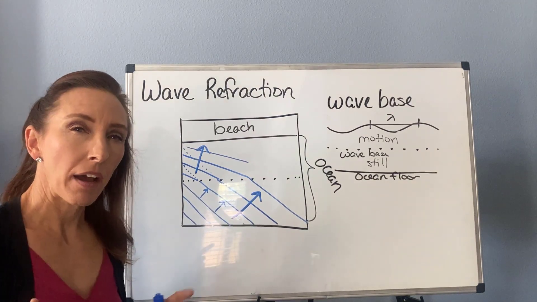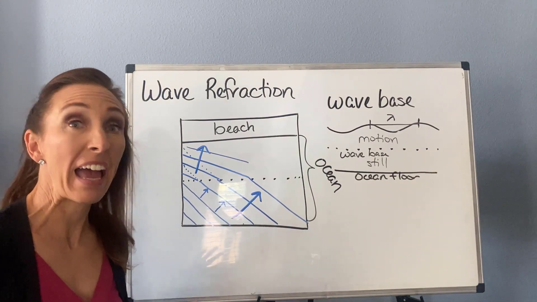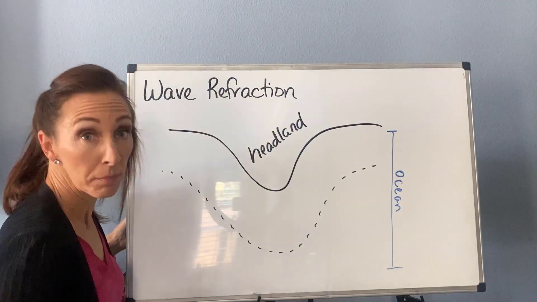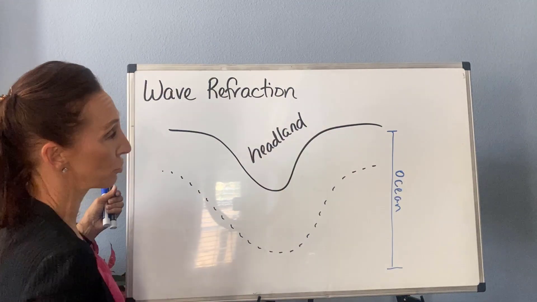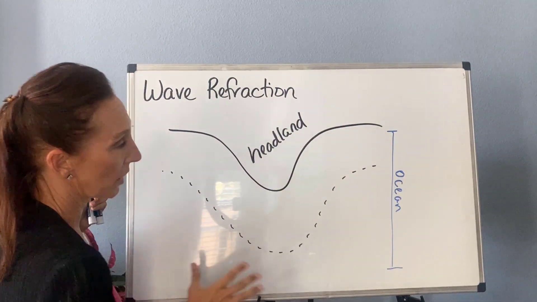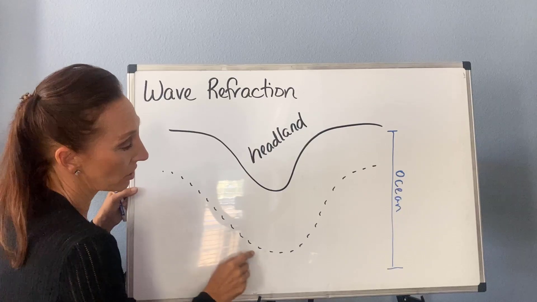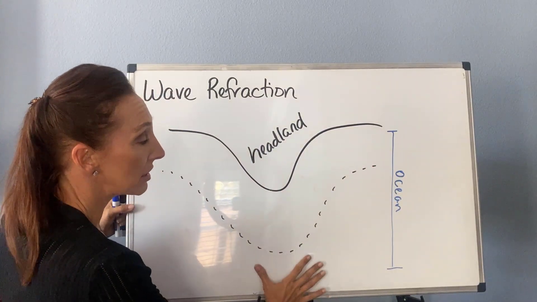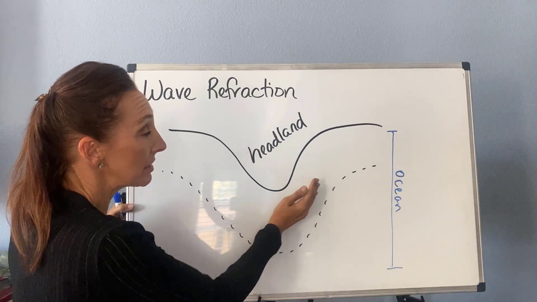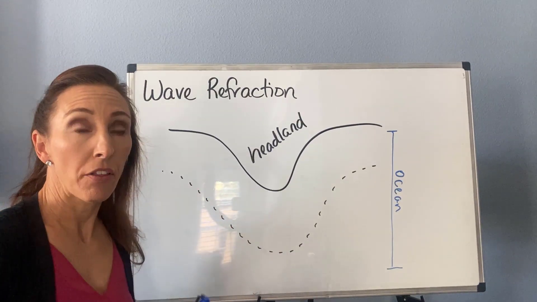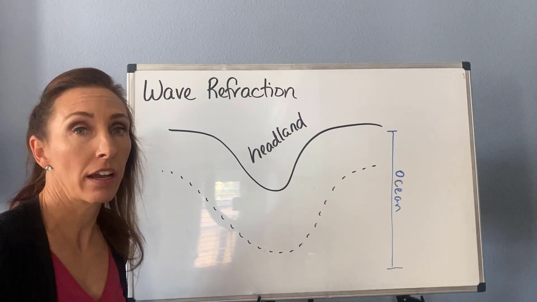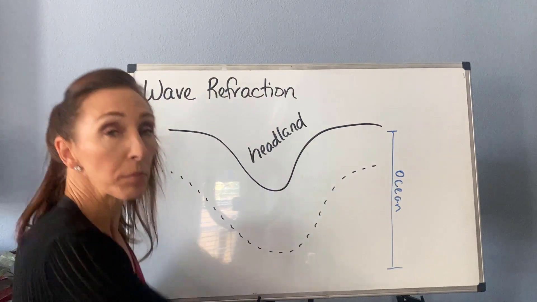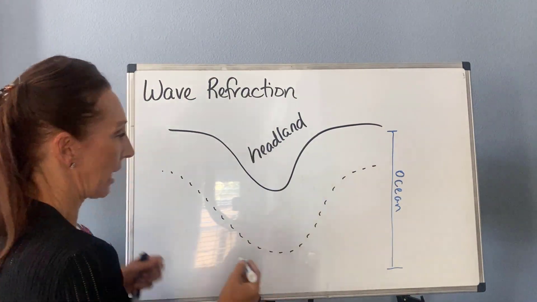The second thing I want to talk about is how this affects headlands. Here is my headland — again, this is a map view, kind of sticking out into the ocean. Here's my ocean water coming in, and this is going to be the depth at which we start to affect the wave. Out here, if the wave comes in, it's not being affected by the ocean bottom. Inside this dashed line, the wave is starting to drag along and slow down. To make this easier to illustrate, I'm going to bring the waves in straight on.